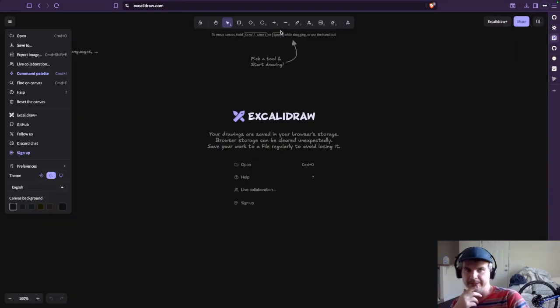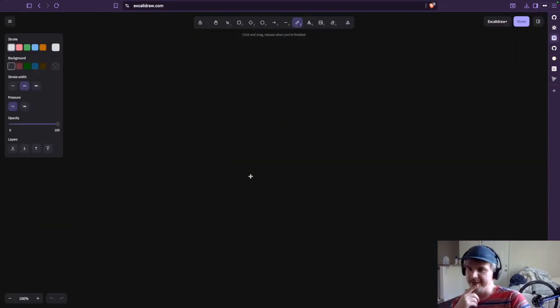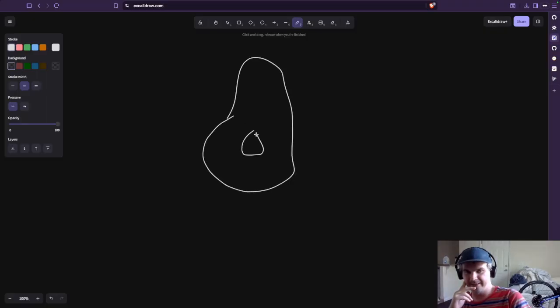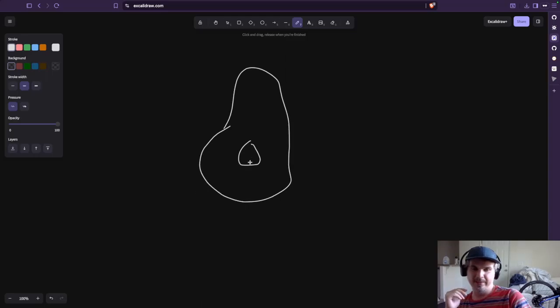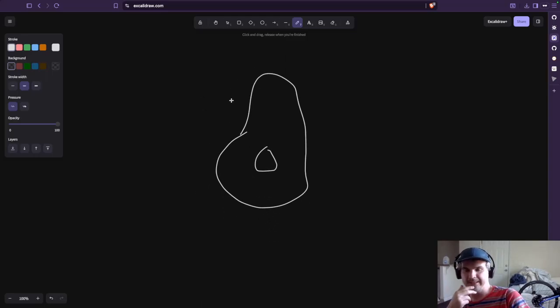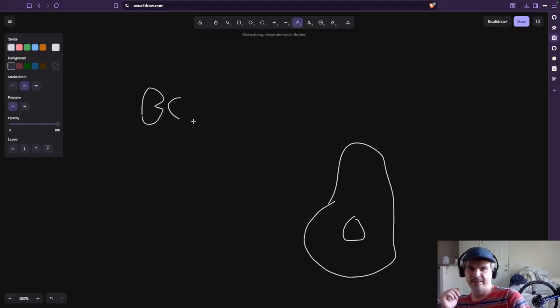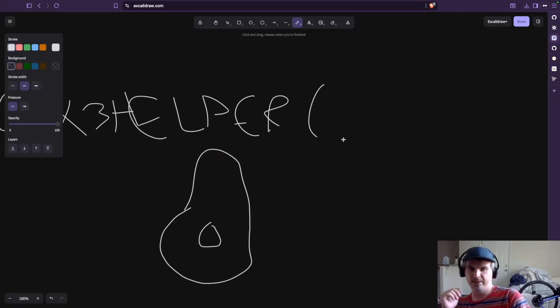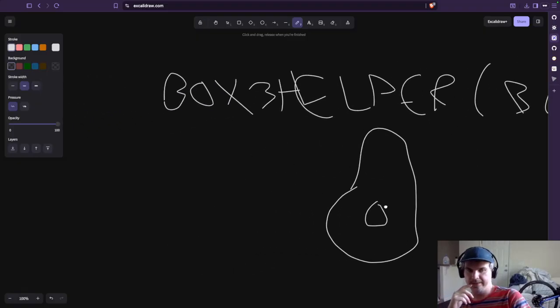Let's go over here to the blackboard. I guess it's a blackboard. So let's say we loaded in this avocado mesh. Here's the avocado, and it's got the seed in the middle. A really easy way to visualize this bounding box: three.js has a Box3Helper, and all you have to do is pass in a Box3 and then add it to the scene.